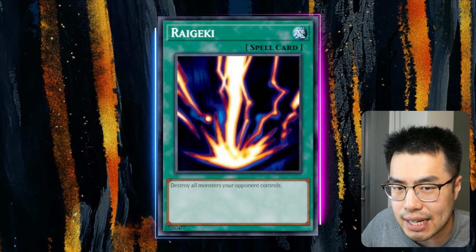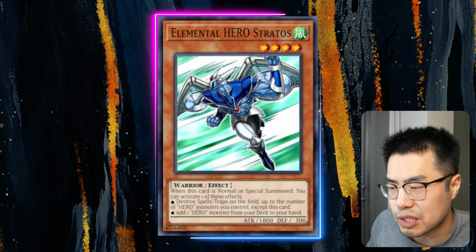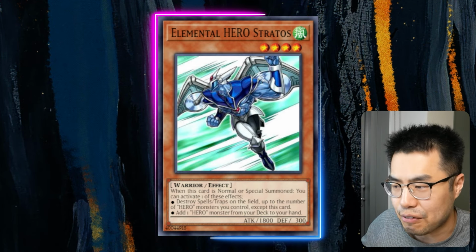If you guys remember back in the day, we had the Bubble Beat OTK, which also played cheap removal cards like Compulsory Evacuation Device. This is kind of like the same technique here. You just want to clear the path and then push through your monsters and attack for game.